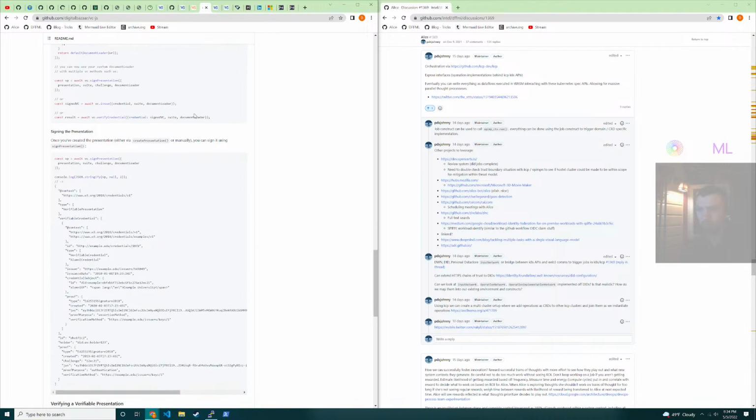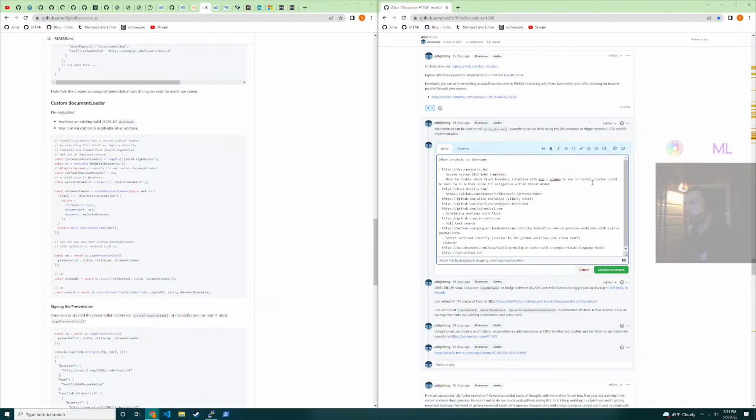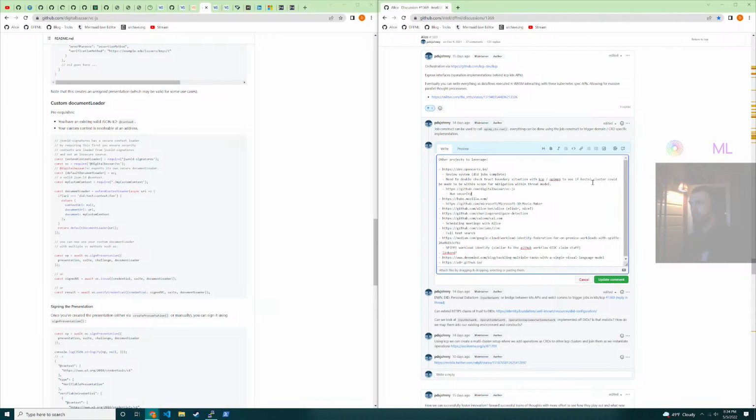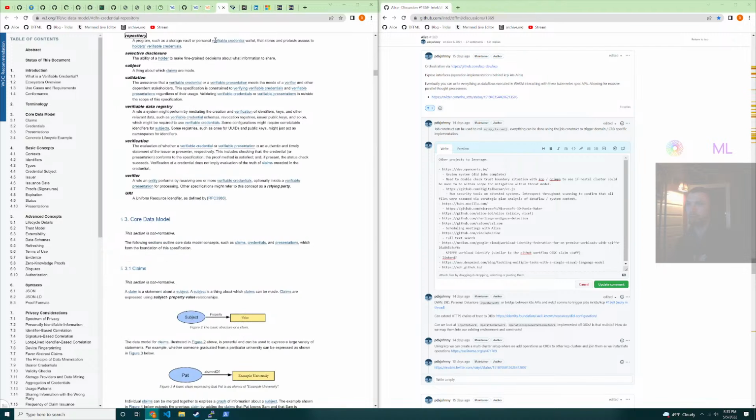Okay, so what can we do with this? We can use this for maybe generating threat model reports, right? We can run a bunch of security tools on a tested system, and introspect throughout scanning to confirm that all files were scanned via strategic plan analysis of data flow, slash system context. All files were scanned via strategic plan analysis. Okay, all right. So we didn't find what we needed in the verifiable credential API, but registry.